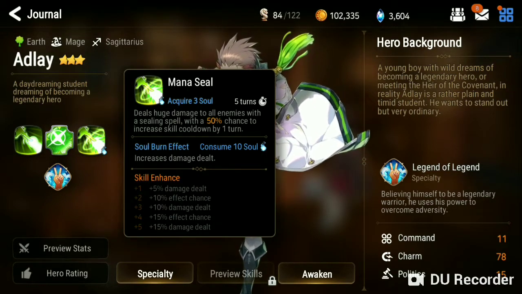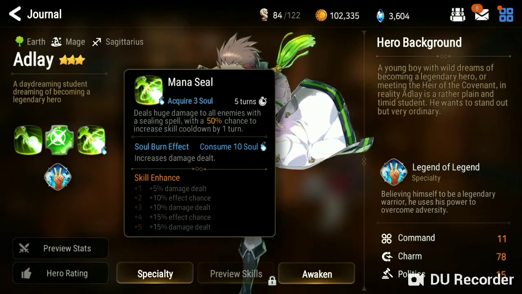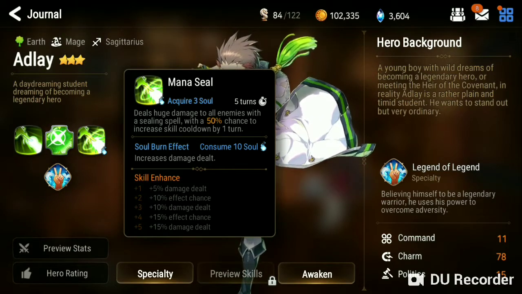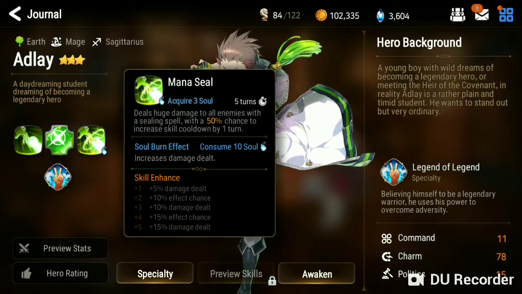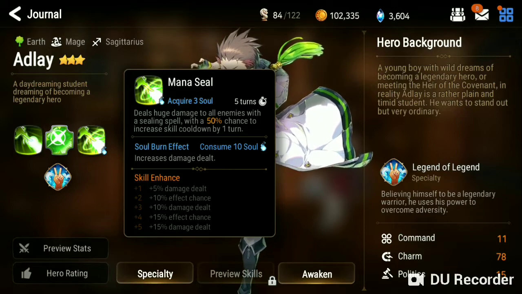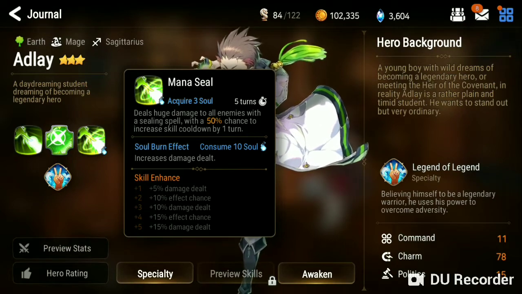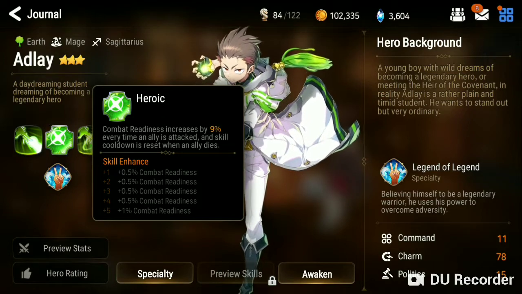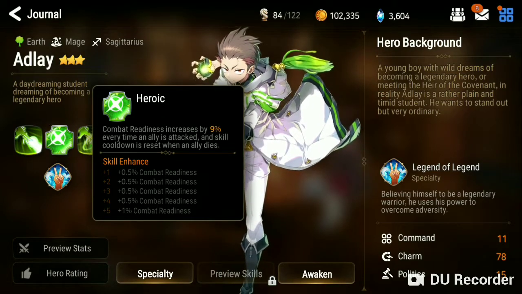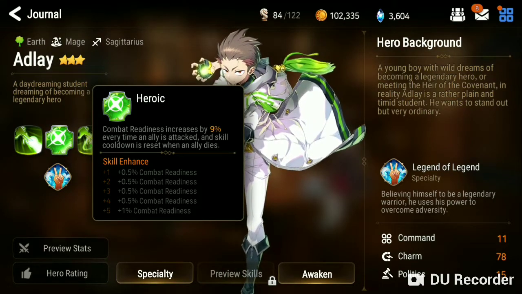Now, Mana Seal deals huge damage to all enemies with the sealing spell with a 50% chance to increase skill cooldown by 1 turn. If you soul burn it, it increases damage dealt. I'm seeing that you can get the chance to increase cooldown up to 75% if you fully upgrade it, or at least get it to four upgrades in. It doesn't have any upgrades for cooldown, so it stays at 5 turns. But as you saw with his passive, every time somebody else gets hit, he speeds up, gets his turn faster. If they die, his moves just get refreshed, and you can use them next time it's his turn.